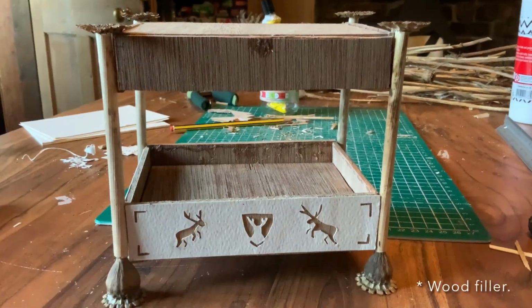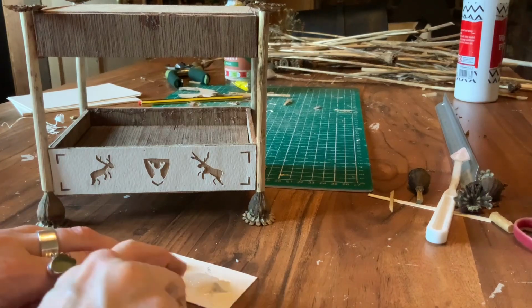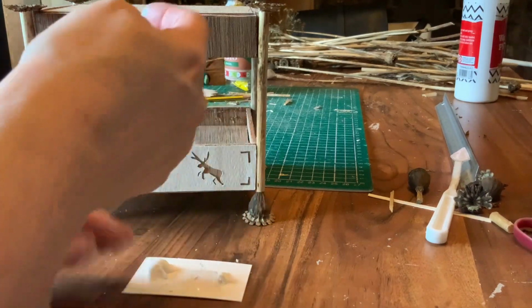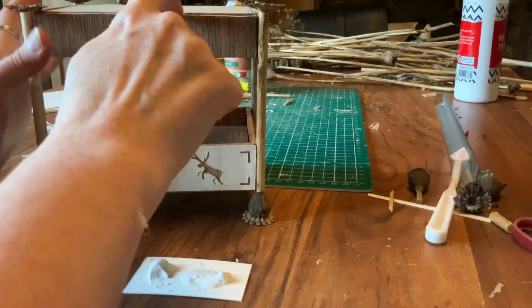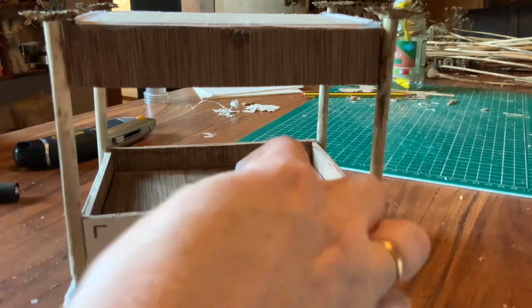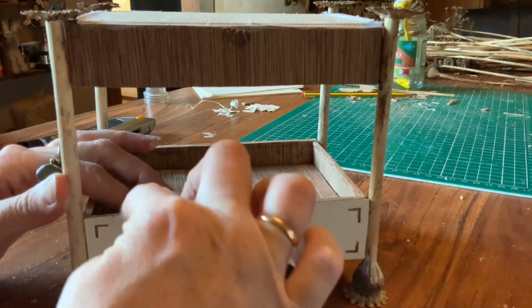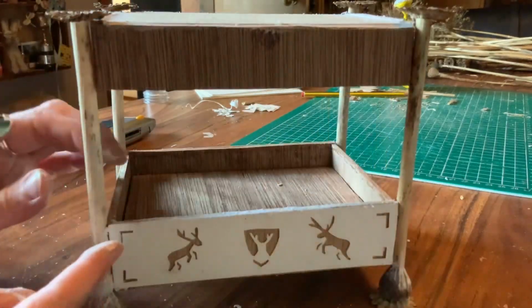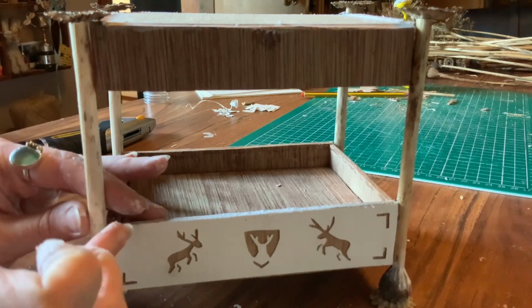So I'm going to apply some wood glue and do some sanding and hope that these finishing touches will help me feel a little bit happier about it. So I used wood filler here to fill in the edges and to smooth down, and I'm also going to sand as well. I used the polyfiller to go over where the card meets the wood to try and smooth these edges off too.